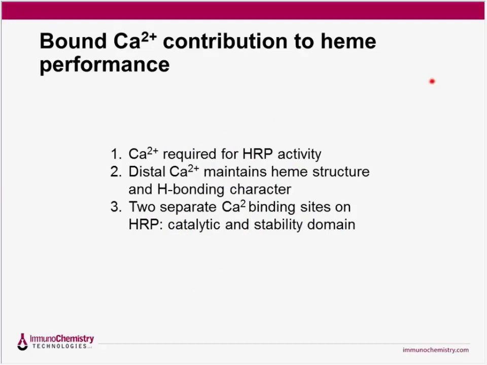So reiterating here, calcium is completely essential for the catalytic activity of the HRP. Removal of calcium, particularly the distal calcium ion, results in pretty much a 100% drop in the catalytic activity of the HRP. There are 2 calcium binding sites, as we showed you before, one in the catalytic and one in the stability domain.